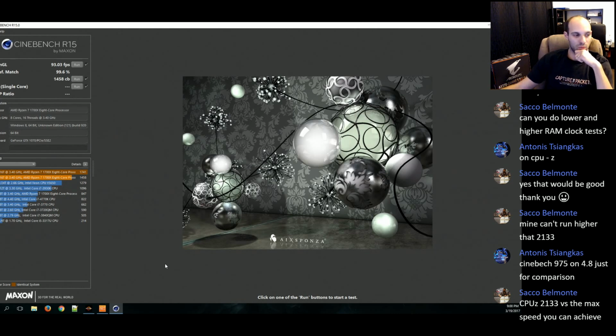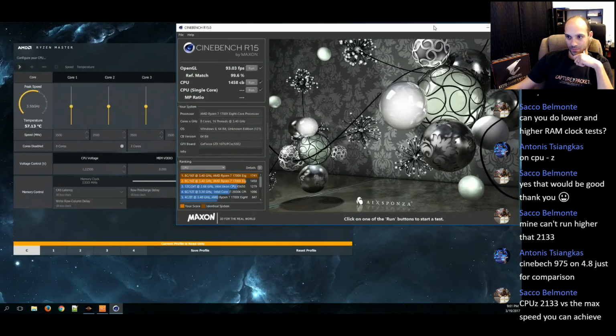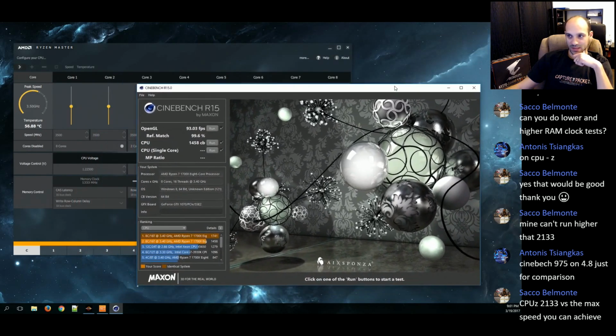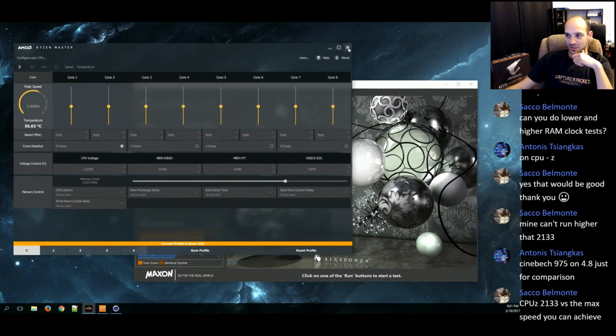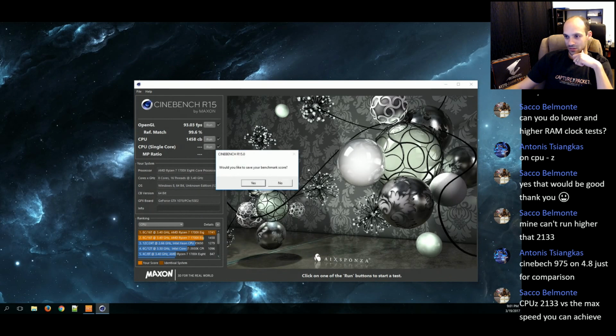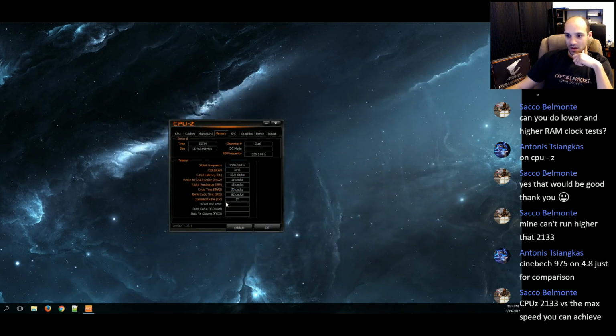Okay, so CPU-Z. Yeah, we'll do that. Once this part's done, we'll go back into the BIOS. I prefer to change the RAM in the BIOS and not the Ryzen Master, because the Gigabyte board, here's the thing, works really well out of the box. And my fan profile is set to quiet, by the way, so don't mind these temps. I can explain more on that in a minute.